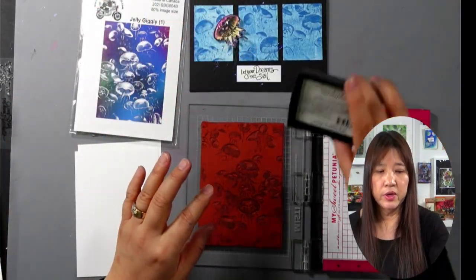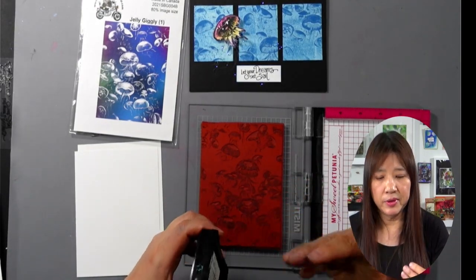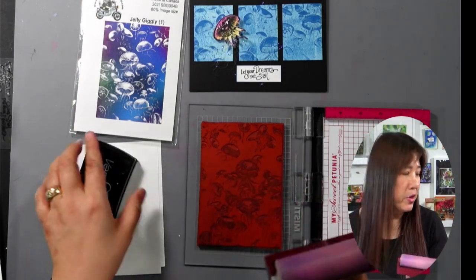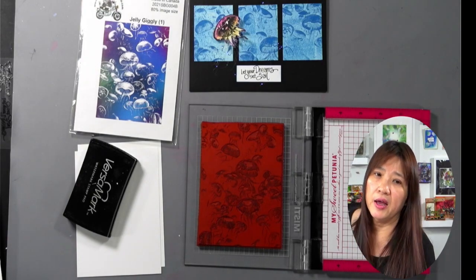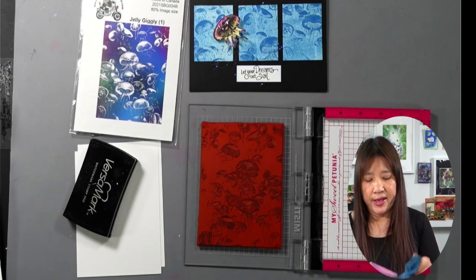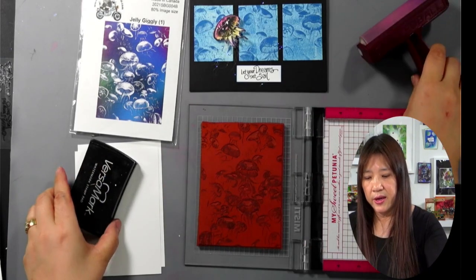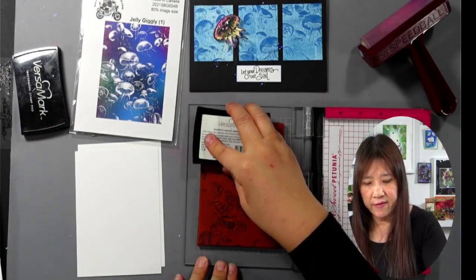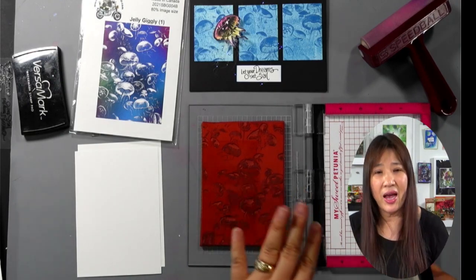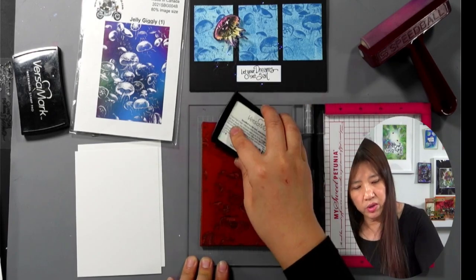So we want to use the Versamark, and then we need something a little bit glossy because I am going to use a brayer. If you use a regular cardstock, we are going to have a little bit of a problem when we apply the brayer, and the color won't show well. Okay, so we're going to use the Versamark, and the Versamark is kind of gluey. You don't need to use a stamp positioner. I just had my stamp on top. I'm too lazy to remove it. So I'm going to show you, we don't need to use a stamp positioner.